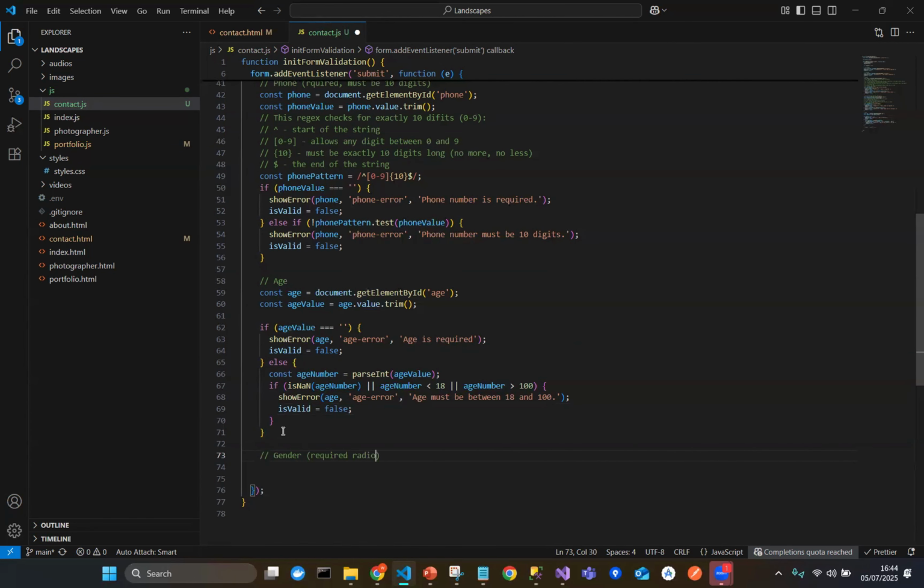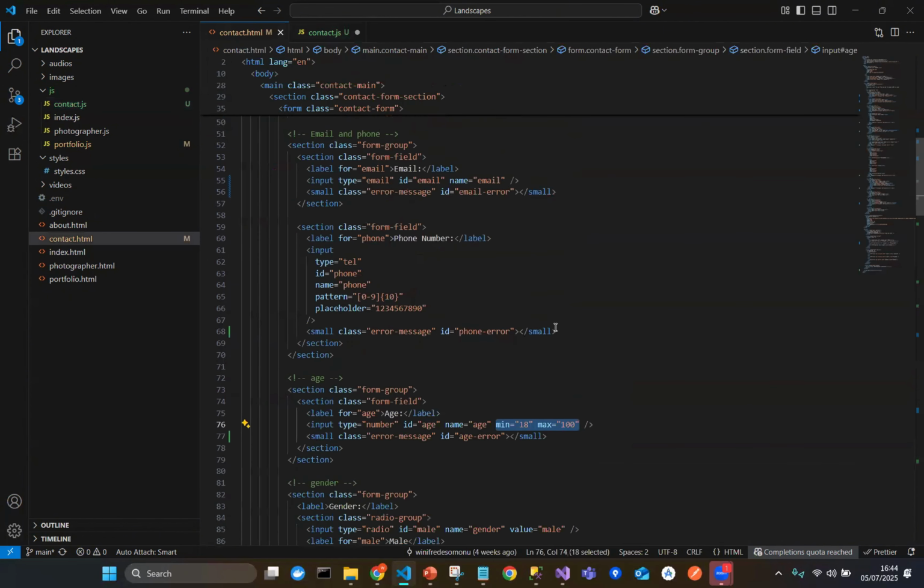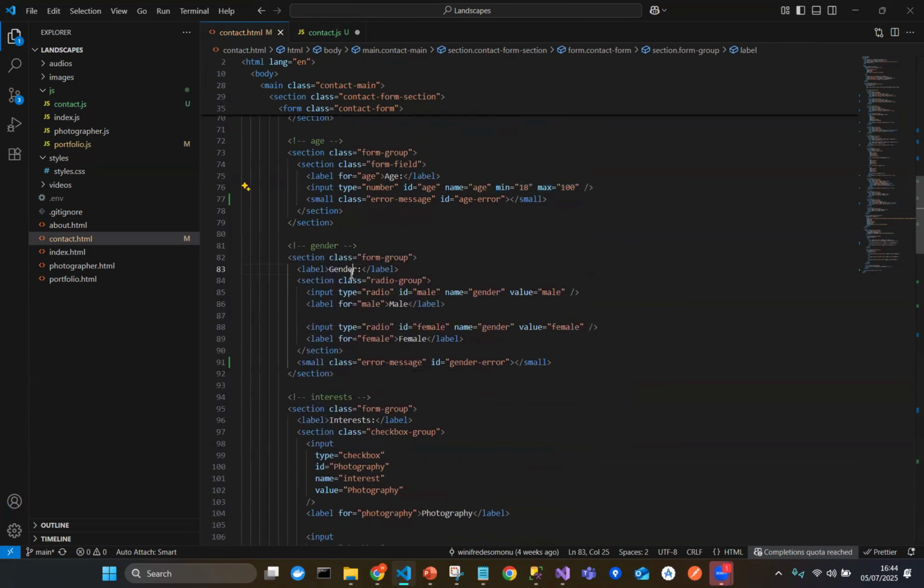So this one now is a radio button, if you remember, for gender. So I'm going to say const gender radios is equal to document. I want to get everything. And I remember in the gender, where is it? We have the name as gender for both of them.